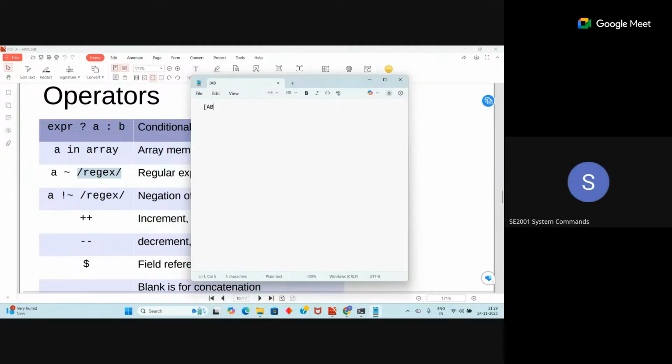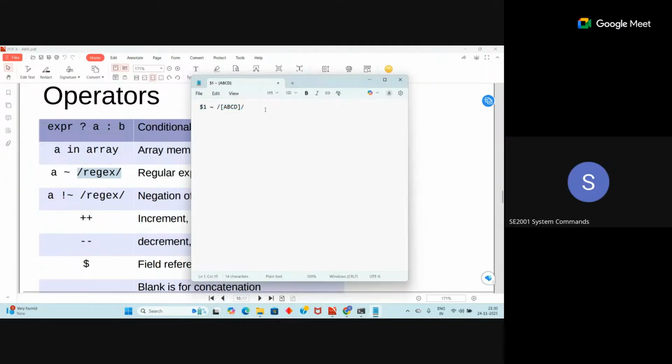So if my A matches, where A is a variable, for example $1, if the $1 value matches the regular expression I have specified, that means the $1 value can be either A or B or C or D, then it will be true.